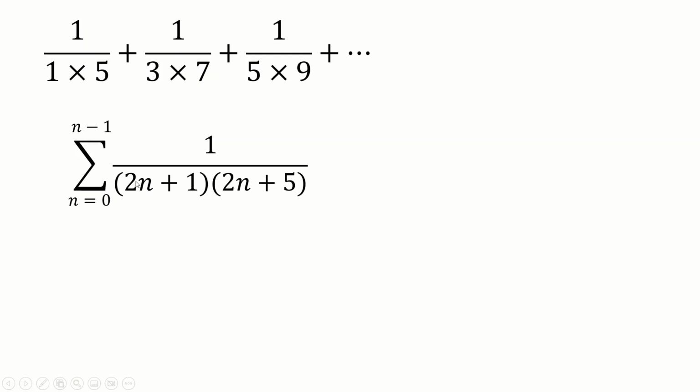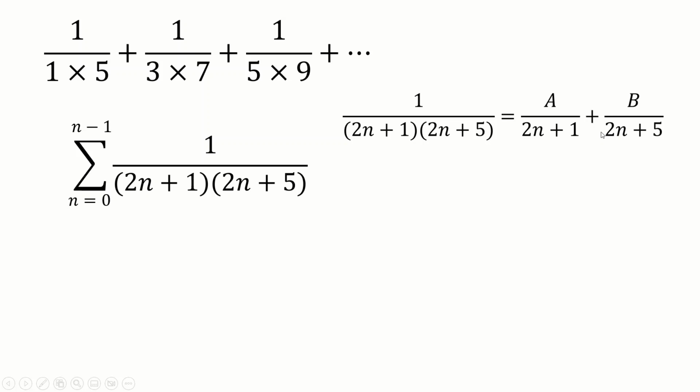Because there's definitely no formula for reciprocals of things like this. Well, what we can do is some partial fractions. That seems like a very natural thing to do to this. There's a product on the bottom, so let's try and break that up into 2 fractions. So of course, multiplying this one by 2n plus 5 top and bottom, and this one by 2n plus 1 top and bottom, and then just reading from the numerators, we get 1 is equal to A times (2n plus 5) plus B times (2n plus 1).